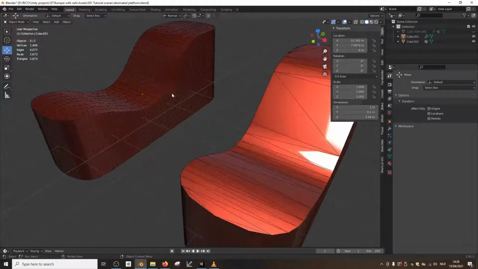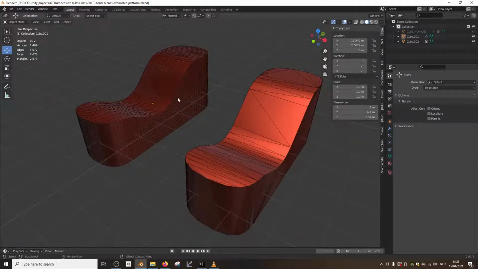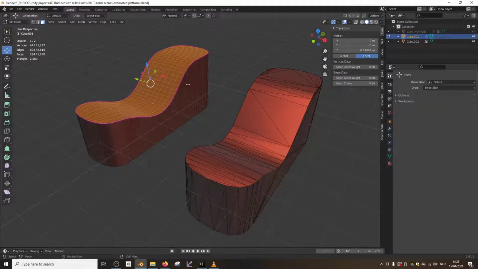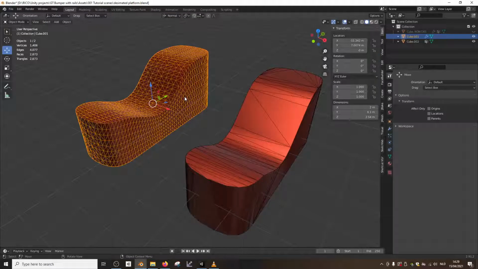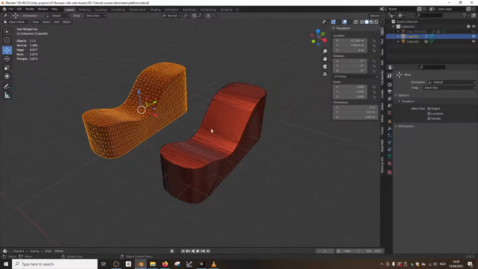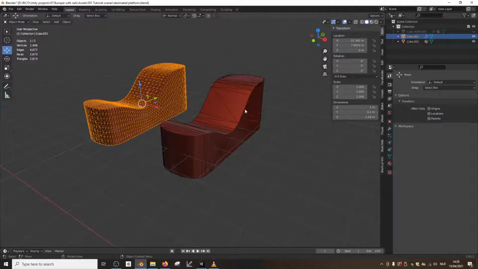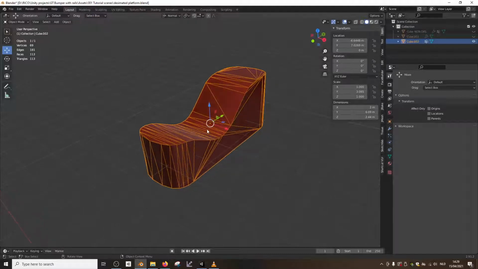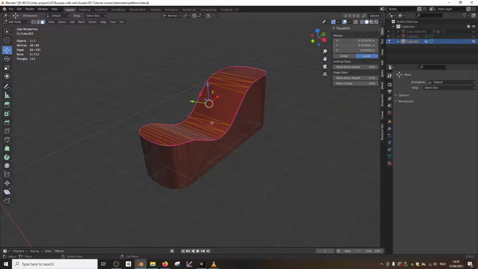So you can see here that they're all triangles, and that's how it actually goes into the game engine. We are making this with quads, but if you import them and if you ever open an FBX file, you'll notice that they're all tris. So this is what it's going to look like. And then I decimated it in a certain way to create this one here that is also triangulated, but it doesn't have the same amount of faces.